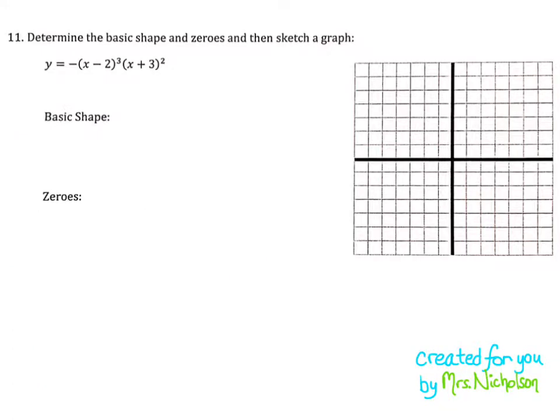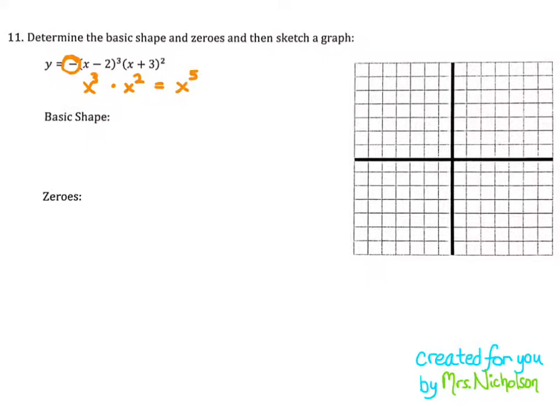All right, question number 11. We're sketching the graph of a polynomial here from the factored form. So if I look at the factored form of this polynomial, first off, I notice there's a negative sign here. And so my graph should be going down. If I think about my first terms here, I've got x minus 2 cubed, and so that first term would be x cubed, and then x plus 3 squared, that first term would be x squared. And so this is giving me an x to the 5th polynomial, a power of 5 polynomial.